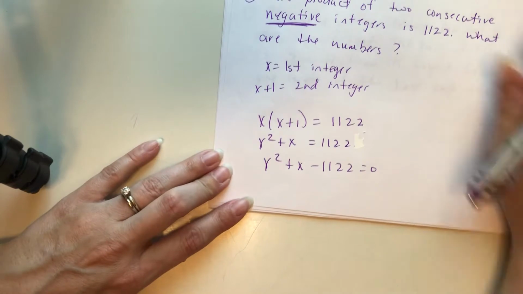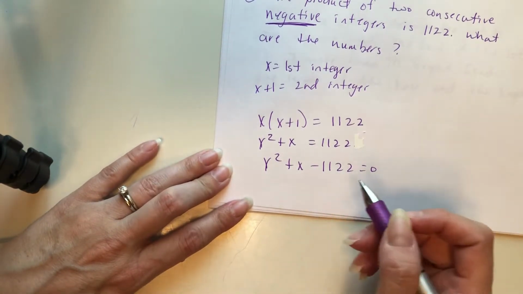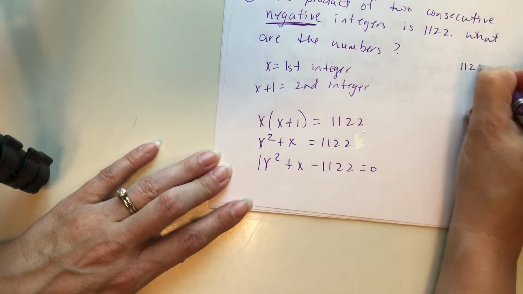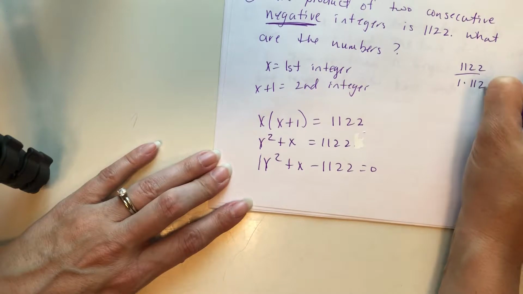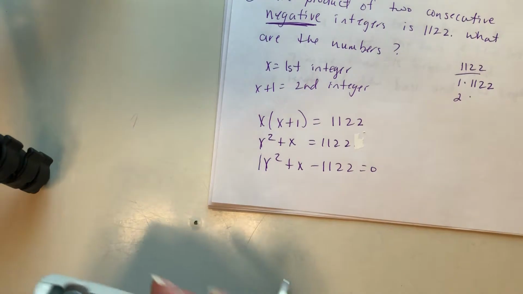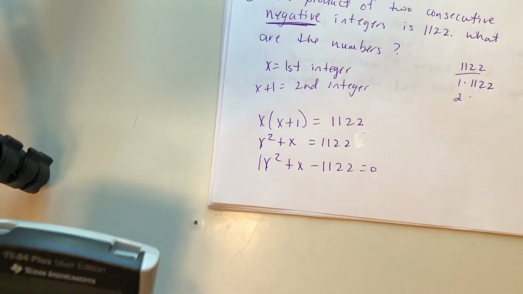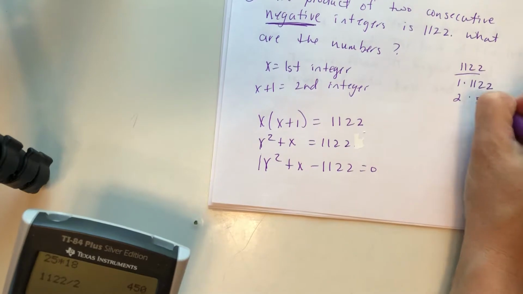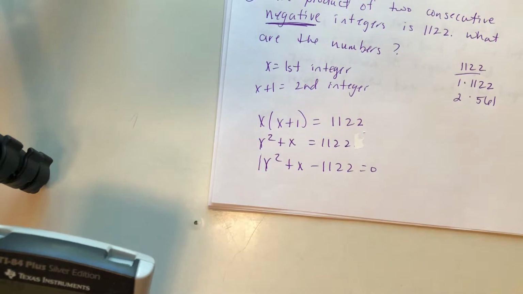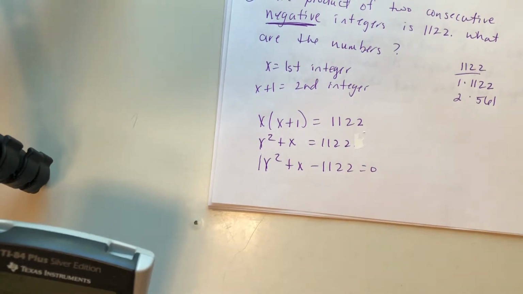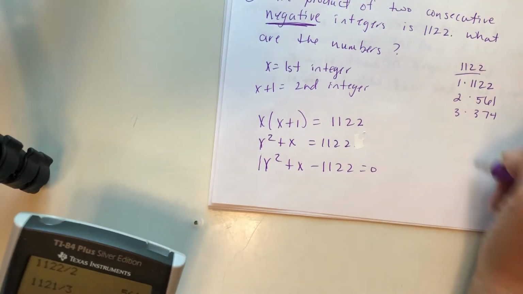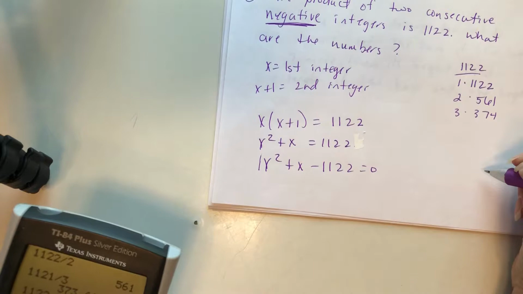And then I start looking at how I can get this to factor. So I know I want to do the 1 here times 1122, and I want to look at all ways that I can get all the pairs of numbers that I can use to factor this thing. Okay. Now with this number being so large, it might take quite a while to find the right pair of numbers. Okay, so as I'm beginning, I see that these numbers are awfully big. I can continue with this and I will find the right pair of numbers.